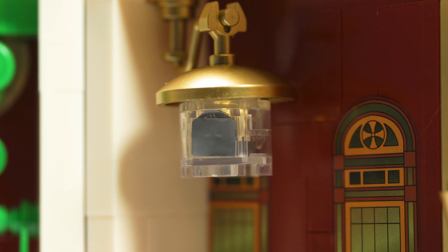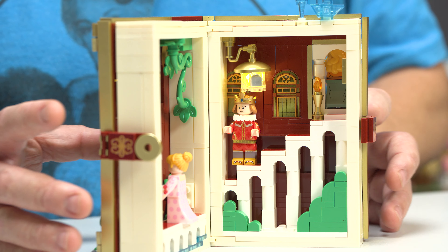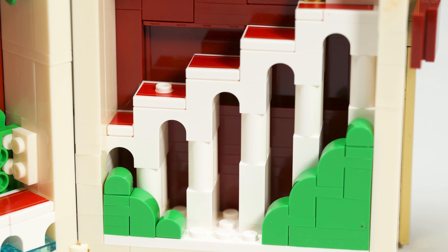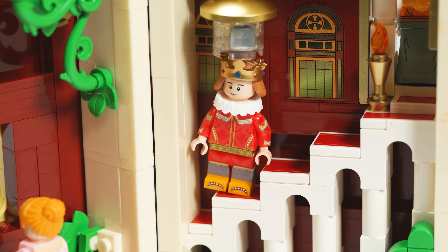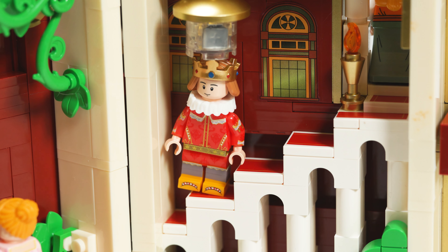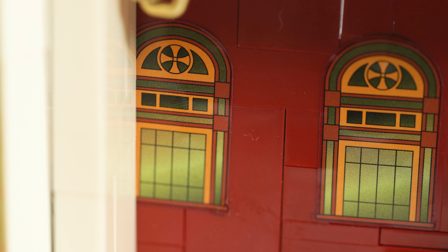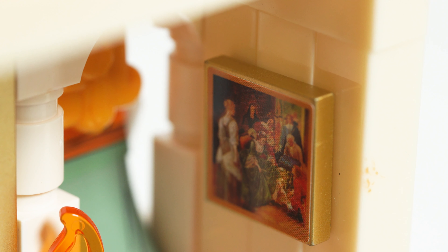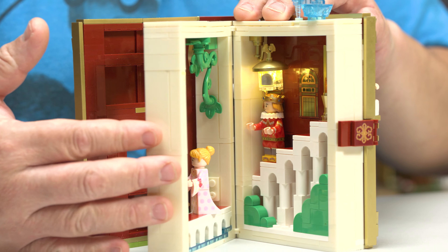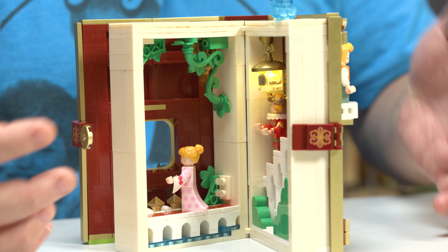There is a light that hangs down - I can actually turn it on. You have to take the light out and twist it - it's one of those twisty lights. Let there be light! There's a very pretty light, and you've got another staircase going all the way up to the balcony. It's pretty minimal design for this specific one. What I like is it has this pillared look - looks like a castle. Unfortunately the back windows are stickered. If those had been printed pieces I would have been super happy. But there is a stud on one of the steps so a character can stand there.